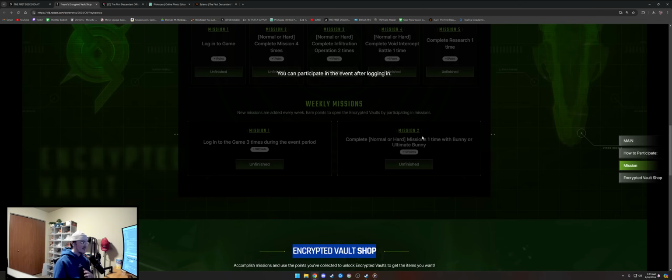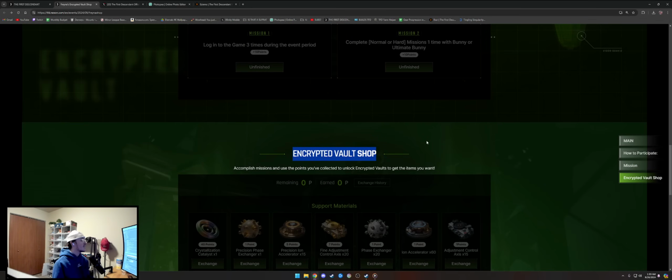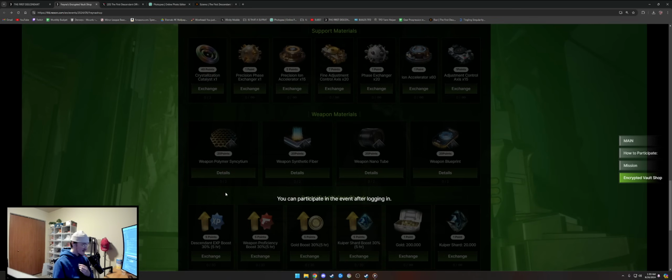So we've got 5 weeks of this, and the rewards are kind of insane. So you can literally earn, it says here, I know you guys probably won't be able to read this, but it does say 0 for 2, 0 for 2, 0 for 2 for the weapon materials. And I'm guessing this means you can earn whatever weapon material you would like to get for this event. With 20 points, you'll be able to earn any piece that you'd like.